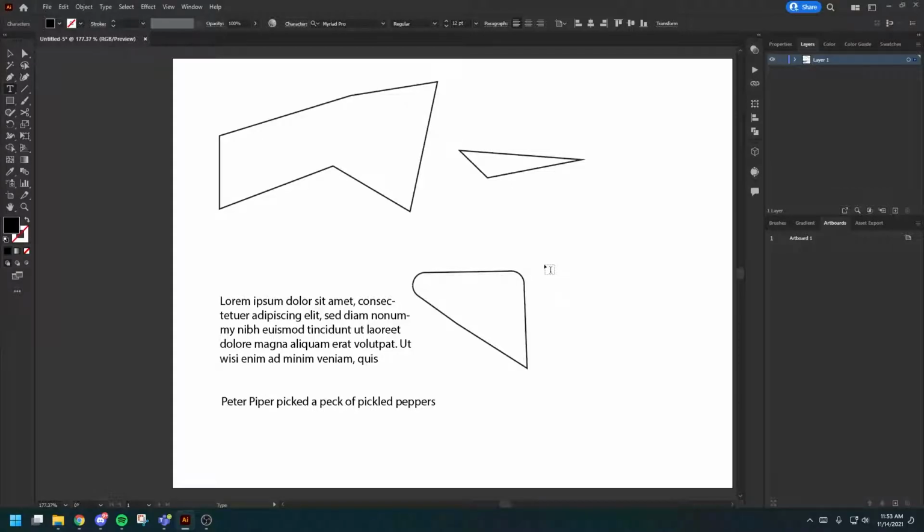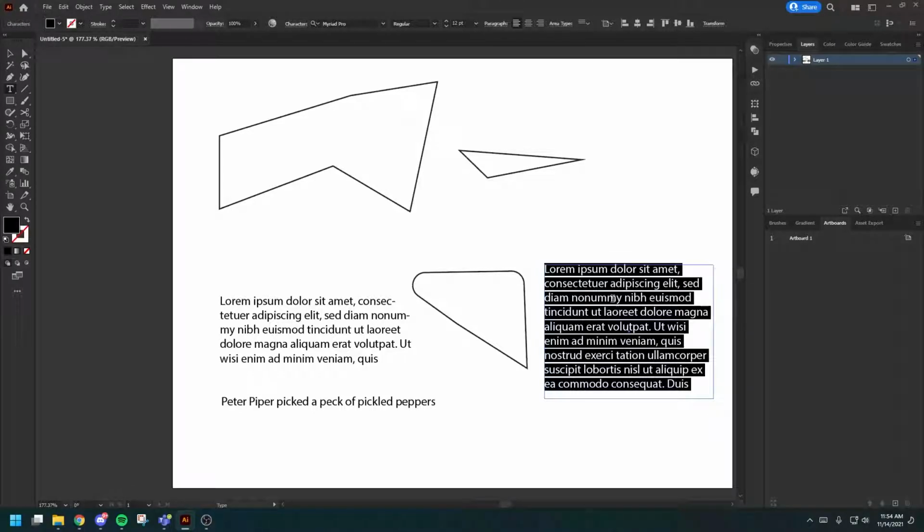Now, conversely, if I were to hold down click with my text tool and create a box, you can see that the text here stops where the boundaries end and automatically goes to the next line. It's very simple, like every program that you've ever used has had some version of a text box ever since Microsoft Paint. This works mostly the same way.